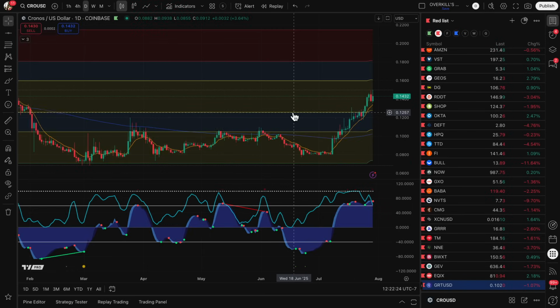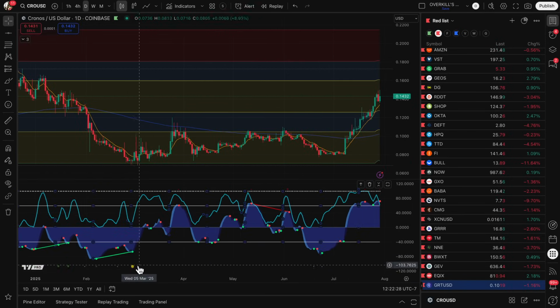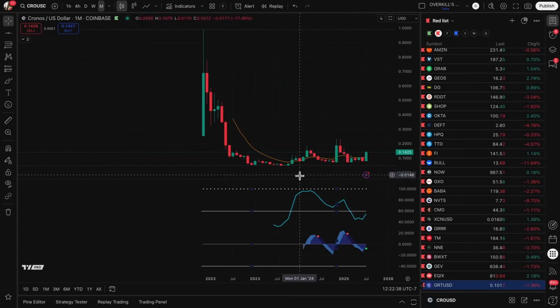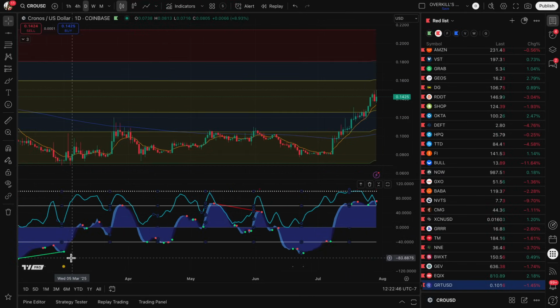CRO's been printing money, dude. CRO has been hot. We called this one out in March, that golden dot. Again, that golden dot acts like a monthly dot. So if you guys ever see the golden dot, all it means is it's a 1 to 6 month swing trade, just like taking a monthly. Meaning you buy and hold for 1 to 6 months until you hit your target up here in the red zone. Same thing on a golden dot. So that was called out at 7 cents.